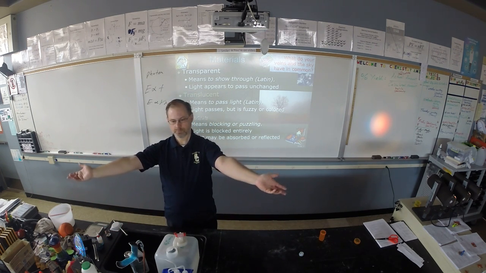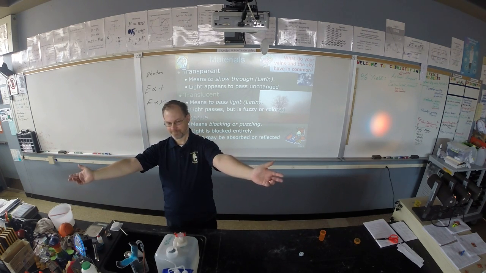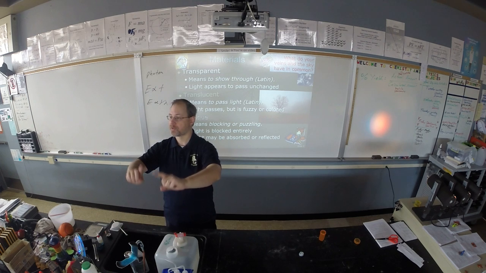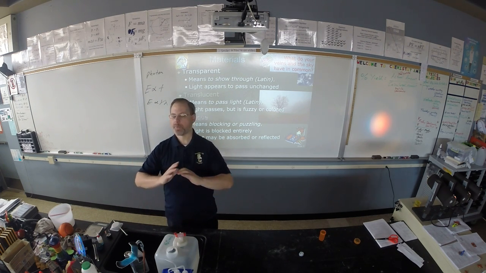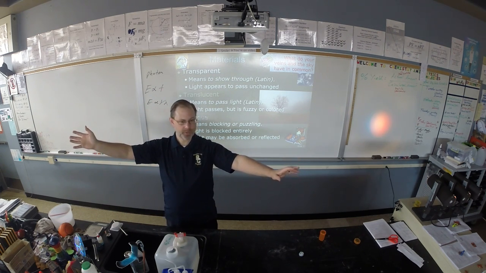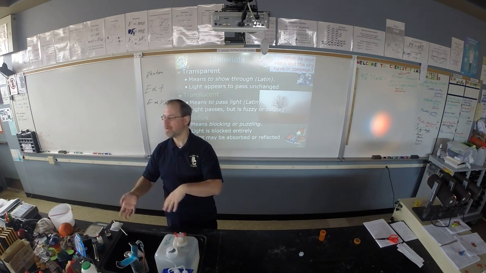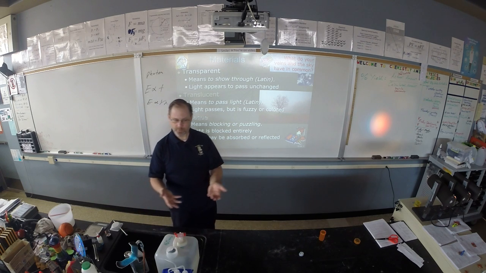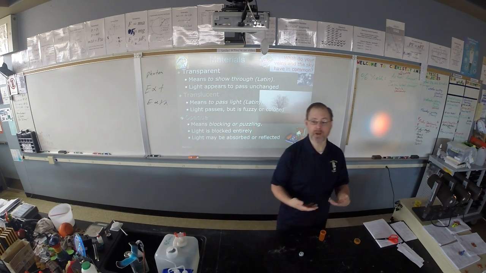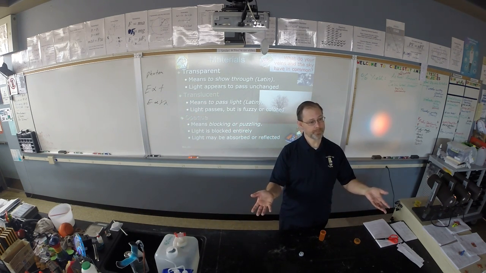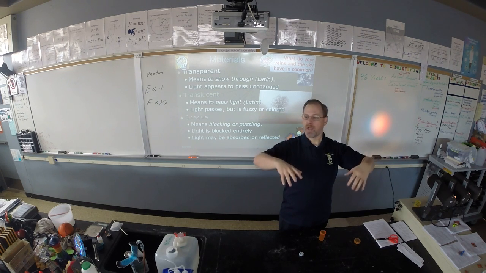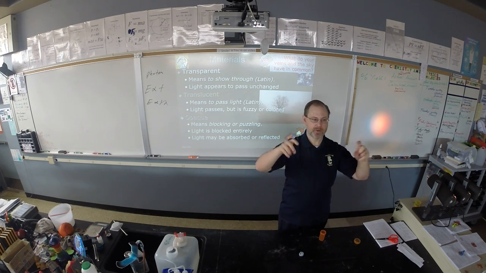Is it only the visible light that can pass through? Okay, your veins look blue for the same reason the sky looks blue. White light is composed of all colors of light, but not all colors of light interact with all molecules the same. Red light tends to get absorbed very well by water. What does your skin have a lot of? Water. What does the sky have a lot of? Water. So the red light gets absorbed and the blue light gets scattered or sent through.